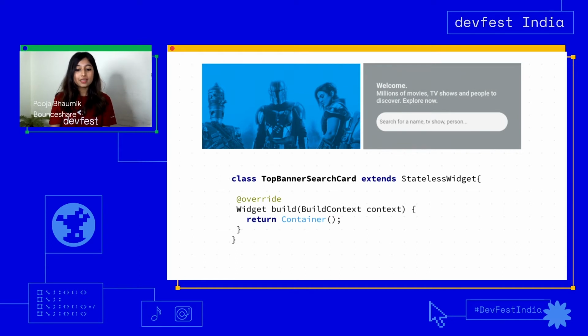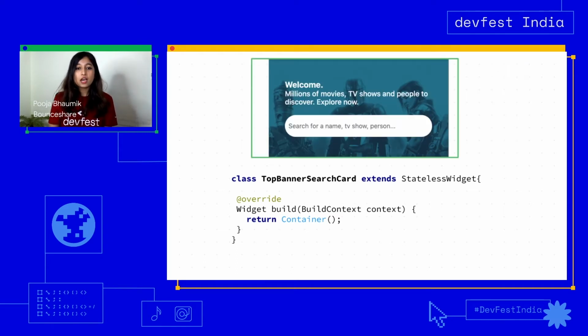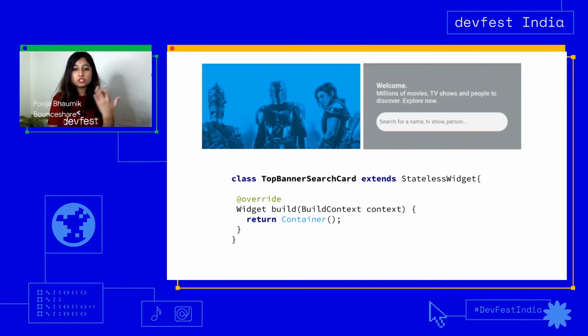Here we saw in the previous slide, text and second text and then edit text. So there it is placed one after another in the vertical axis. That means we need to use a column. But the only thing different here is that there is an image behind it. So I actually see that there are two components here: the first component, which is the image part, and the second component, which is the column of text and edit text.